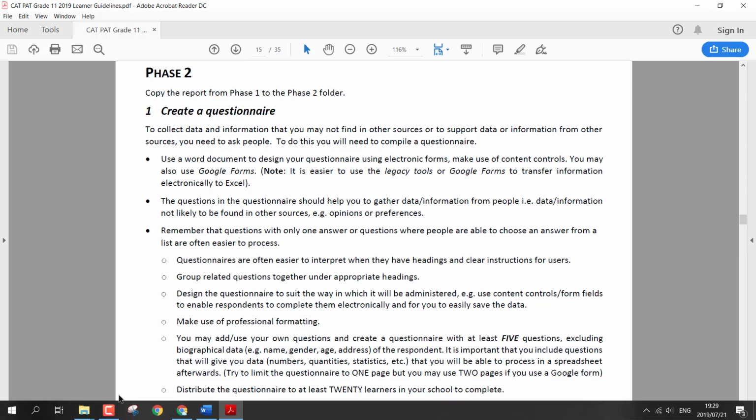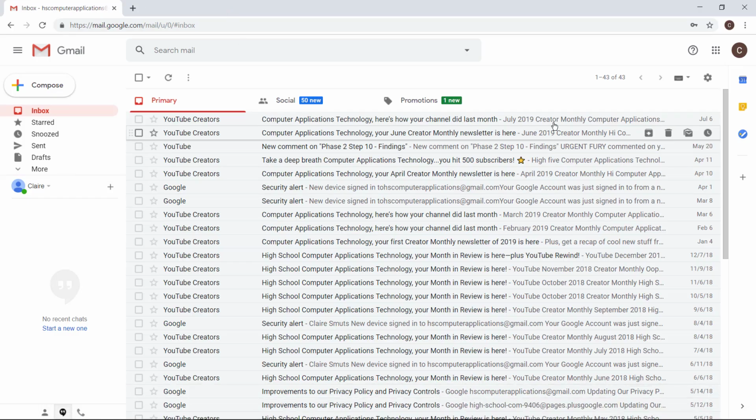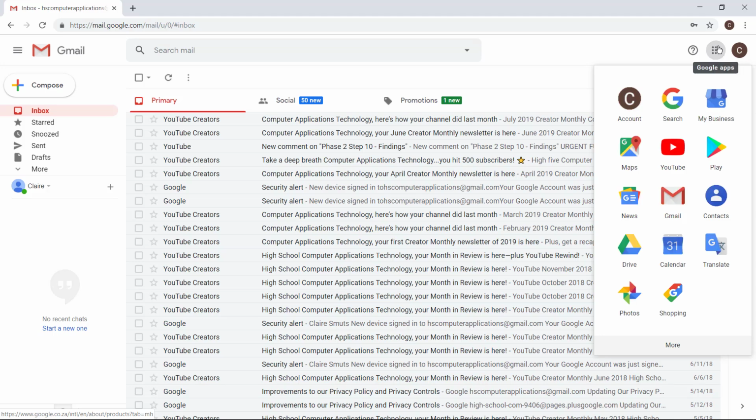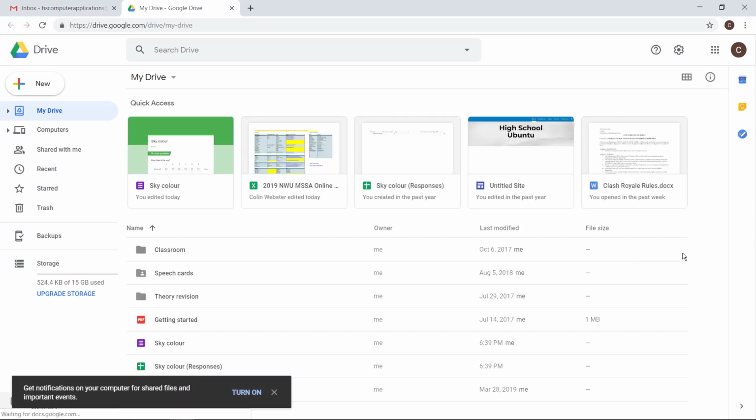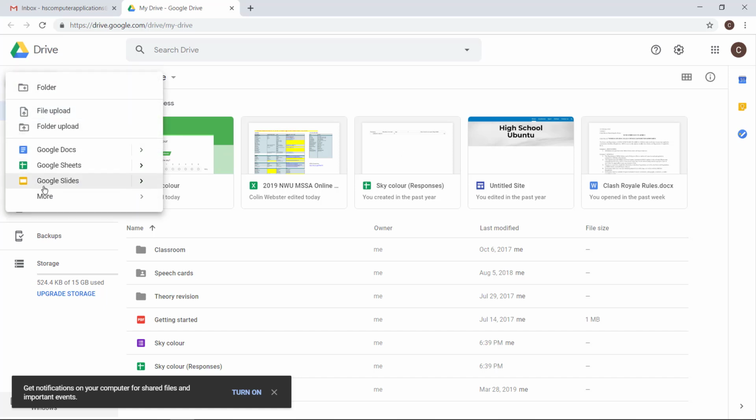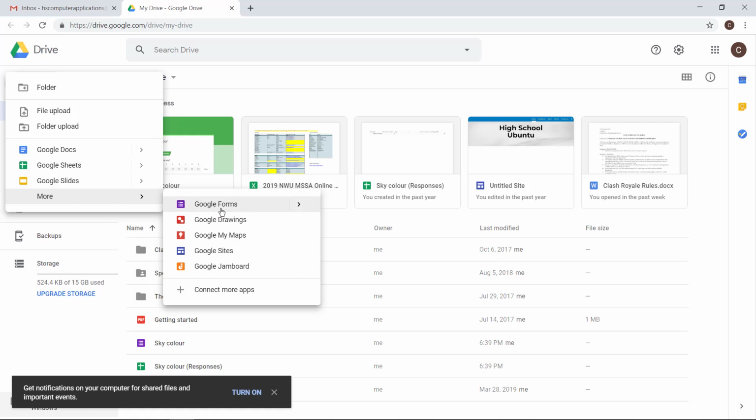So to do this, you need a Google account. So log into your Gmail account and then go to the Google Apps in the little corner over here, the 9 dots, and go to Drive. I've seen some people, if they log in for some reason, they don't see Google Apps, then you can just type in at the top Google Drive or search Google Drive and open Google Drive once you've logged into your Gmail account. Then you should be able to find this quite easily. Then you go to New, More, Google Forms.